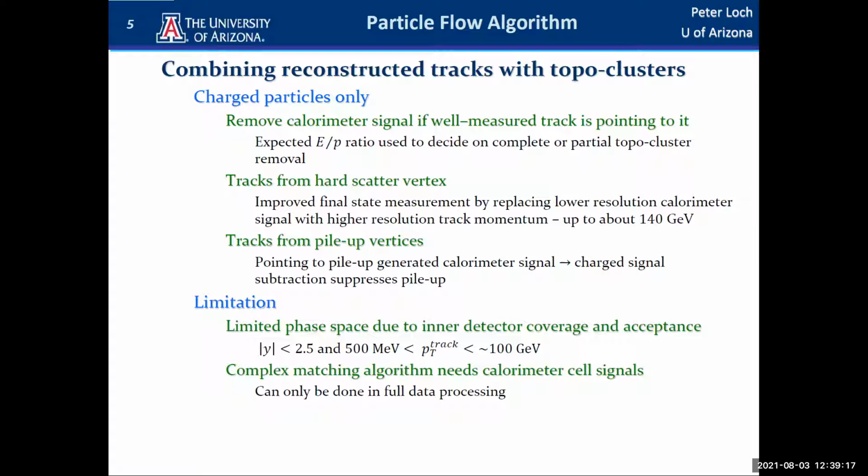The matching algorithm is quite complex. It cannot be redone typically during a run year. So it's done once because it needs very detailed information on the calorimeter signal, including the calorimeter cells, which are way too many to write out for physics analysis. So we can only do this really well and then write the particle flow objects out, which are the result of this matching.